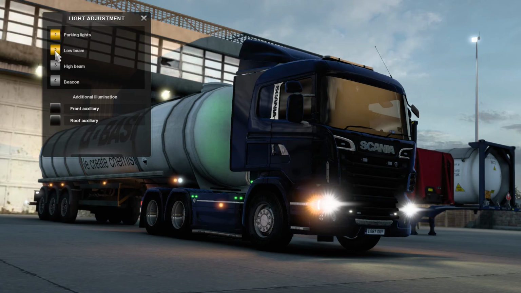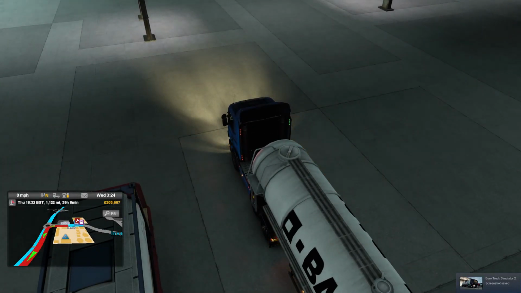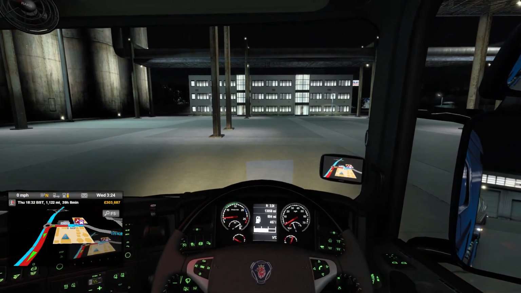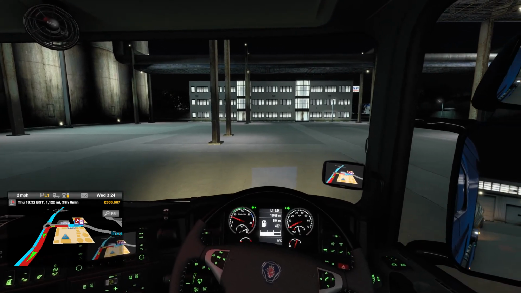Adjust lights. Low beam, parking lights, high beam, beacon, but you cannot really see much. Auxiliaries. Okay, there's a lot that can be adjusted here. Let's go ahead and take that, and then let's get on with our journey today. So everything seems to be okay. I'll just get myself seated properly, make sure that my head tracking is okay for the day. There we go. Probably will be changing it later on.